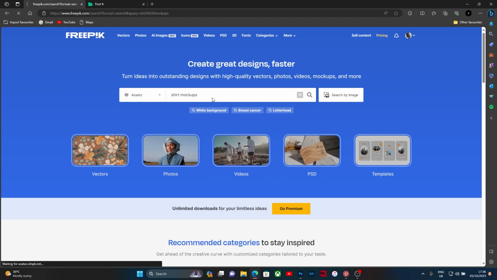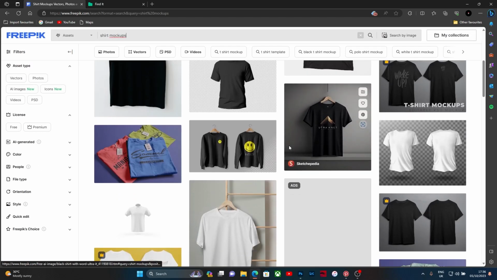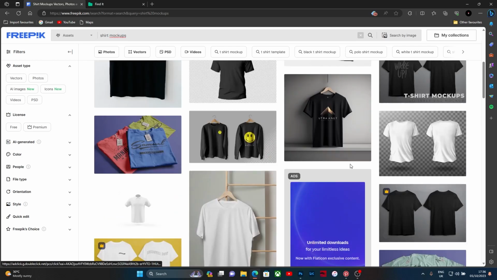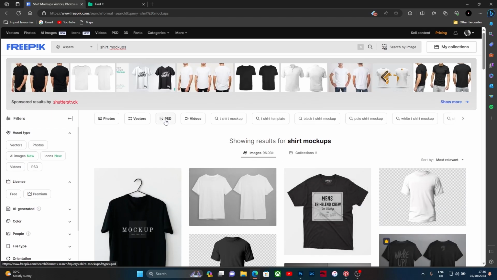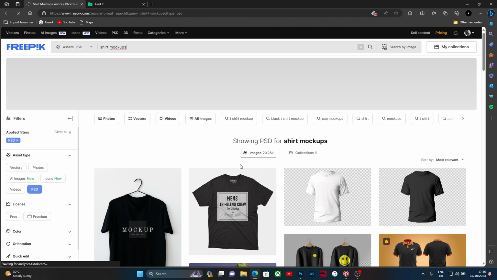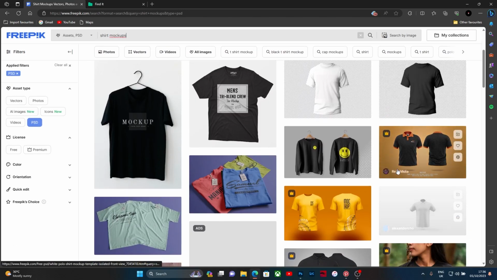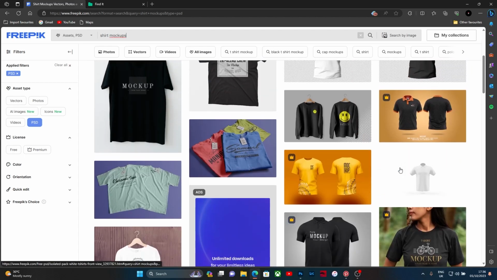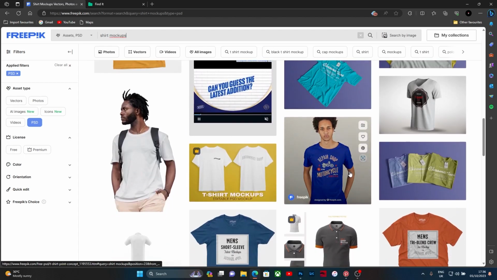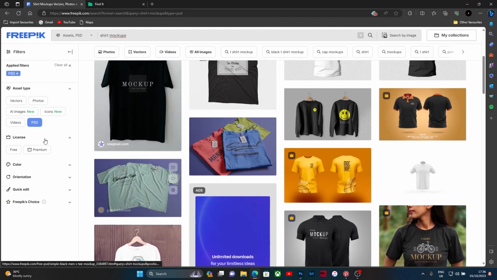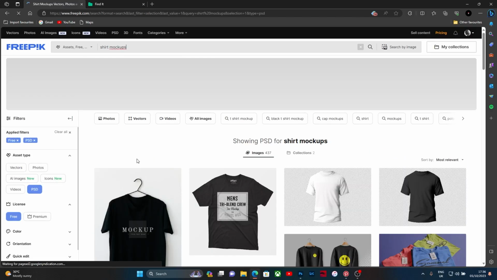Here, if you want to get a shirt mockup, just type shirt mockups and press enter. You can see the ones with the gold icons are the paid ones. If you select PSD, which is what you should be looking for if you want to work with Photoshop, you'll see a lot.